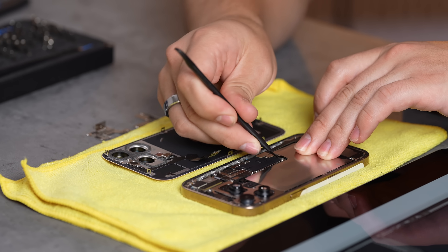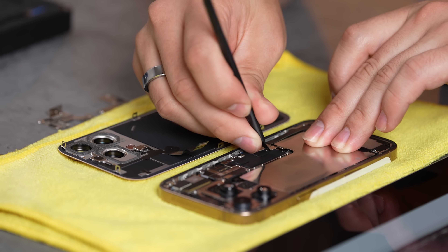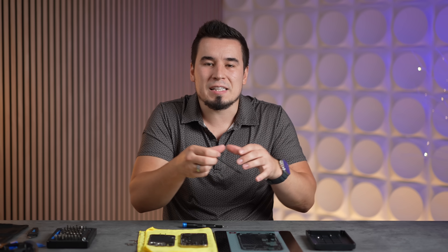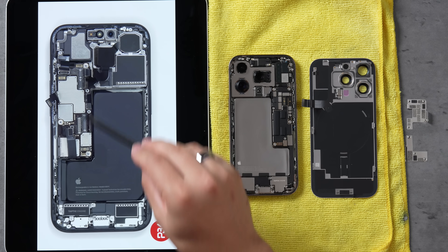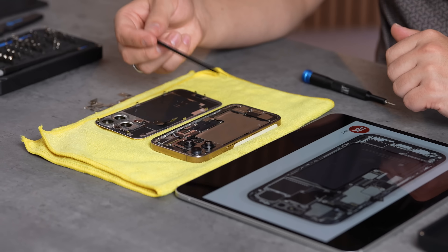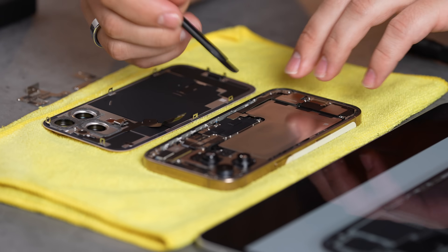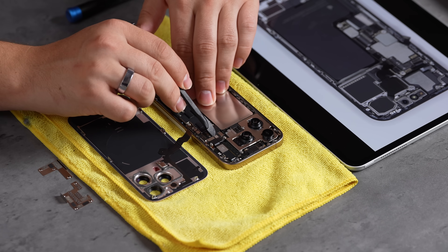Let me disconnect some more of these connectors — this is the battery connector right there. I want to mention the significance of the stainless steel battery pack: it means it uses new technology. Previously the old foil design would expand and contract when it heats up, so there'd be extra space on the corners to prevent swelling and puncturing. Stainless steel means it doesn't react as much to heat, doesn't swell, and we get a massive improvement in battery life because they're able to fit more juice into basically the same size. We also now have up to 45 watts of wired charging, all due to the thermals of this new battery.